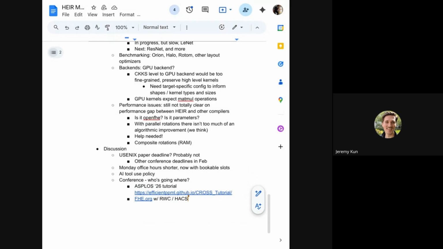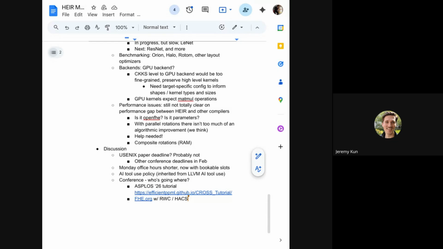I've stumbled upon LLVM's AI tool use policy, which I think they have this problem at a much bigger scale. So I basically read through it, agreed with it a lot, and then copied it over to our project. I was going to wait to see if people had any comments on this, but I just ended up optimistically merging it because I kept getting random students from India trying to contribute. And so now when I see that, I will point them to that policy as my first interaction when they say, I want to try and work on this issue.